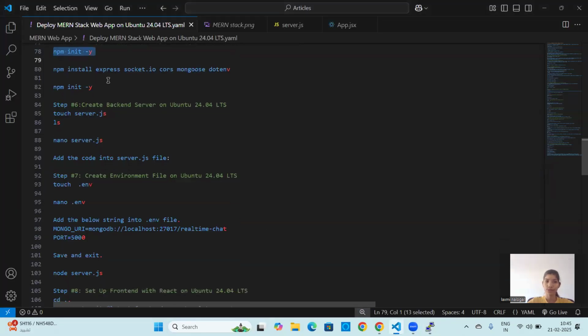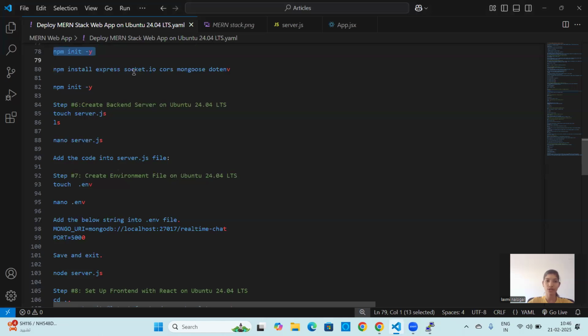Now we have to install some packages related to backend files. By running this command, we install the necessary backend related packages. For that, we use Express, Socket.io, CORS, Mongoose, and dotenv. Express simplifies the backend development, and Socket.io is used to enable real-time communication between front end and backend.